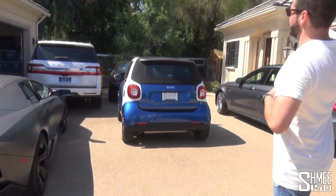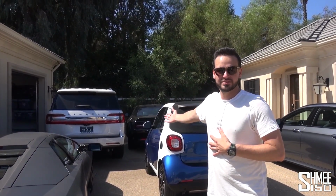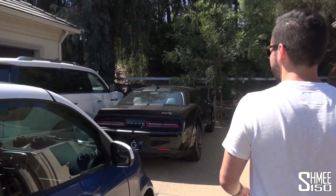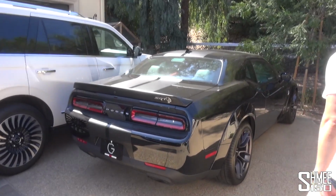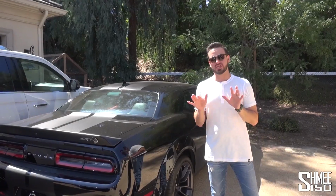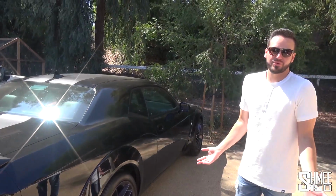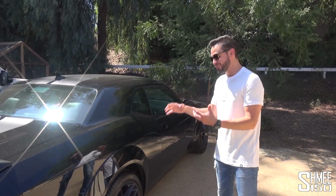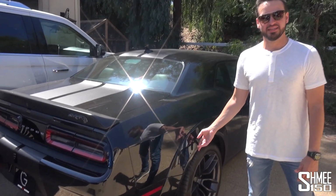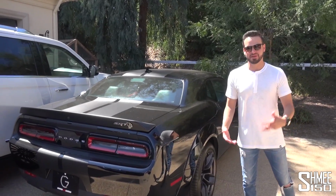Anything else? We have a wide body Hellcat on the front, but you've seen that before. Not sure I have. Really? It's a wide body Hellcat, right? We don't really get Hellcats. I mean, we've had Hellcats at events and things, but it's a wide body Hellcat, all from factory. So what power is that running? 700 horsepower. This is casual, the stock one. Just to the rear wheels. Yeah, that's how we roll. When I first got my first Challenger, because I got a Hellcat back in the day, I made it wide body. And now they make them from factory wide body, which is dope. So I said, I just need to buy one. And then I became obsessed with wide bodies.